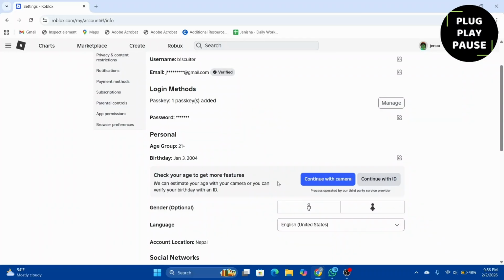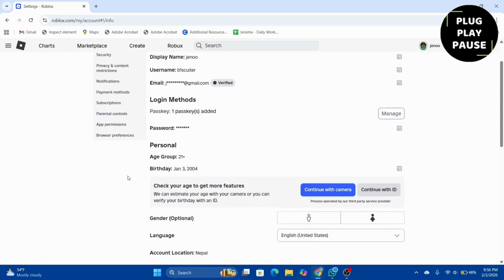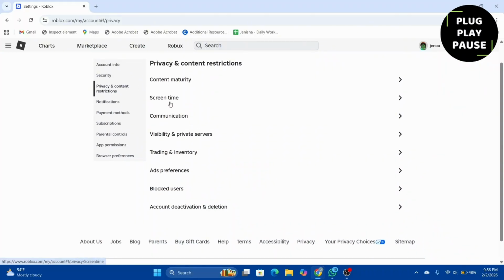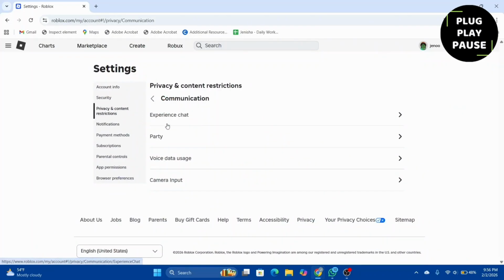And then ensure that the voice chat is also enabled. You can go to the account info and look for age verified, and you must verify first. Now, if your voice chat is not enabled, look for the privacy and restriction section, content restrictions. There we can look for the voice chat option. It will only be available if you are eligible for that. You can toggle it on and save your settings, and you can restart your Roblox.